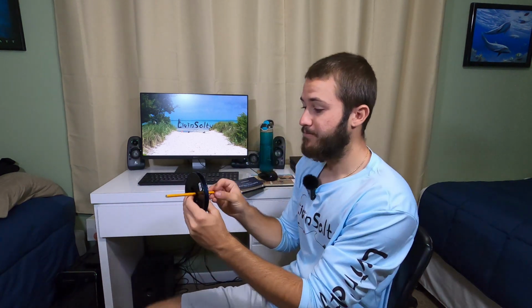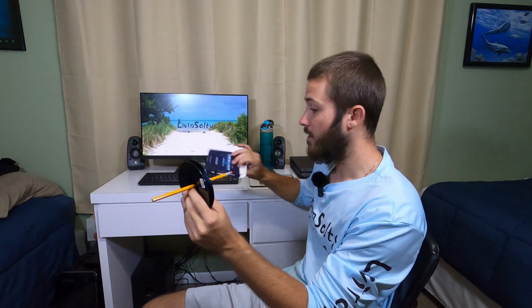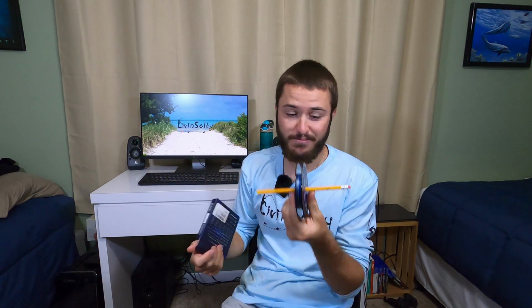Basically, I put the cardboard underneath on the ground, and then I put my feet onto the spool. In this case, I'm going to use a pencil through the spool, put it on the ground, and reel in the line myself. Like I said, it's a lot easier to do if you have someone to help you out, but I don't in this case. So I'm putting my feet on the spool and holding it down.